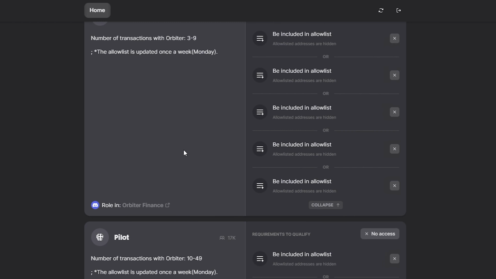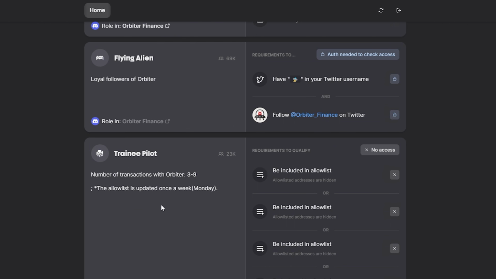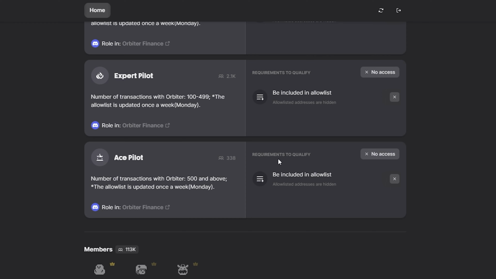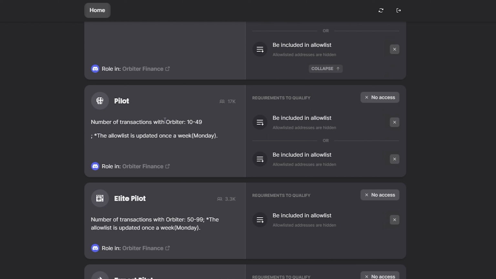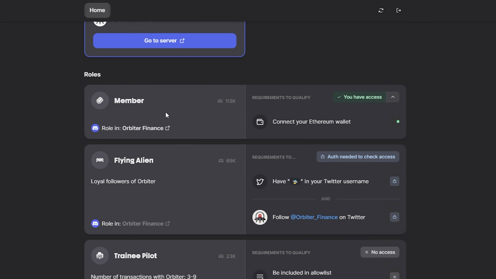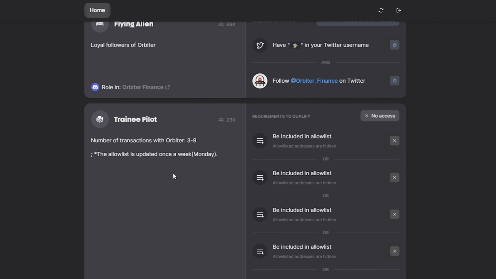If you don't have so much, even if it's this first level, you are 3 to 9, it is very fair, it is very fine. You don't need to spend all of your money on just one particular airdrop. And you can see that the allowed list is updated once a week, that's on Monday. So once you've done all of this and it has actually checked, then that is fine. Even if this one does not check, it means you've not done up to more than these 49 transactions. So do not be scared. At least once you've checked the first, second, third, and maybe the fourth, then I think you're good to go. Even if it's this third one you've checked, I think that's very fine.